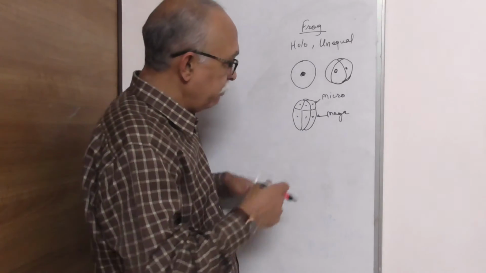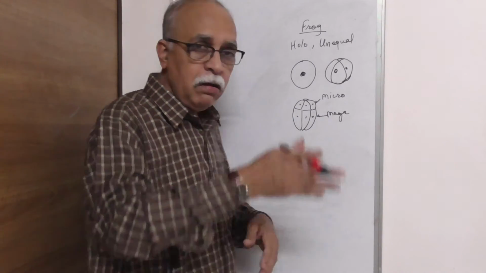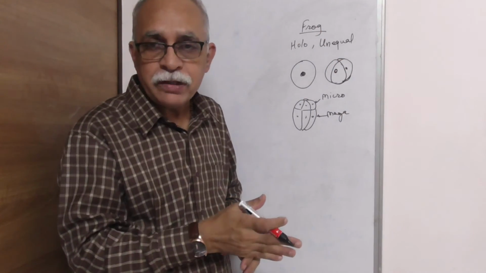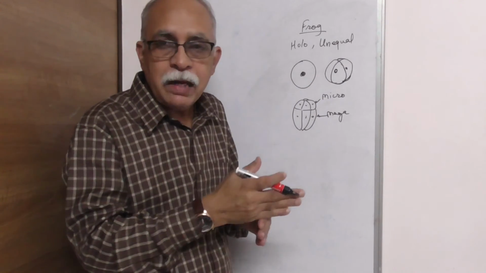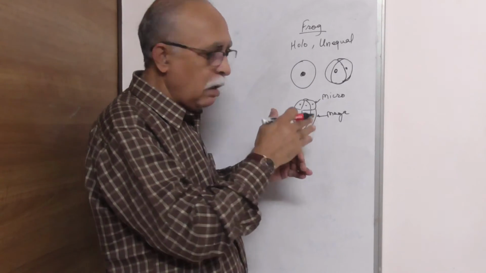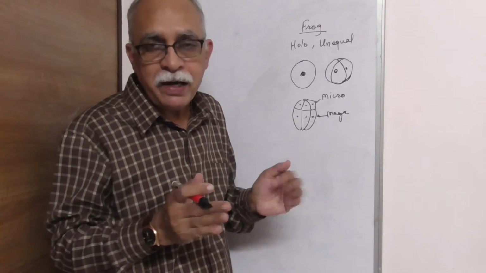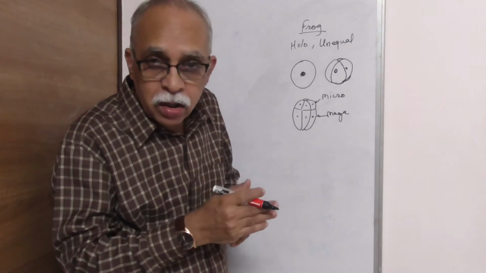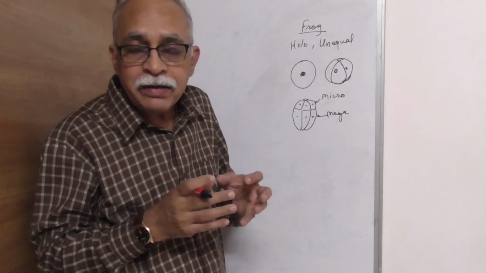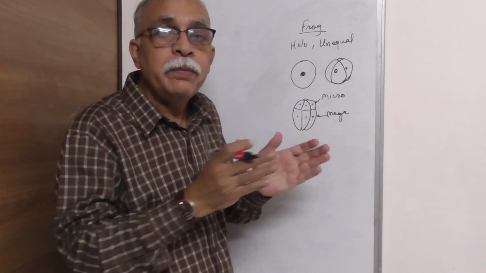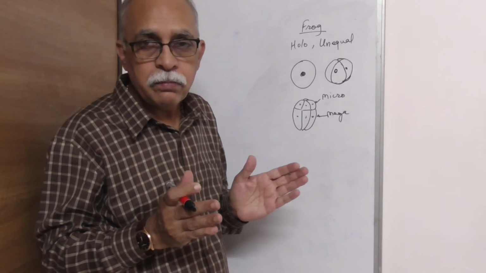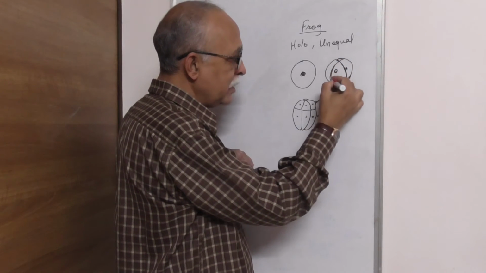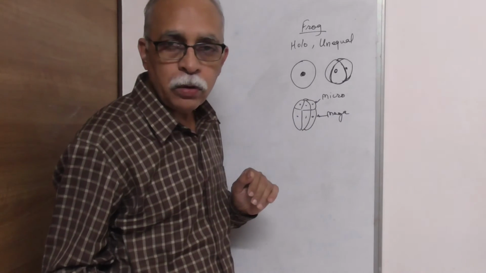Let me tell you why there is a difference in the cell size. See, when the furrow starts developing, this is the furrow, the cleaving process. When it passes through the cell, it can clear the cytoplasm distinctly into two parts very easily. But when it is trying to divide the yolk, now yolk being a fatty material, it takes a little longer for the yolk to be divided into two parts. So the furrow can easily pass through the animal pole but takes a little longer to pass through the vegetal pole.